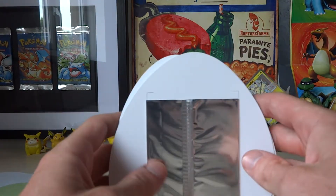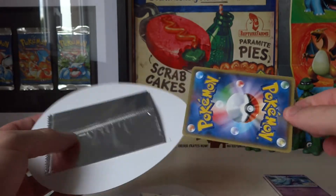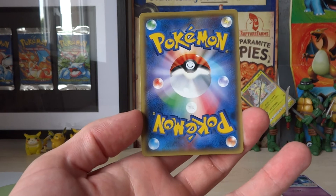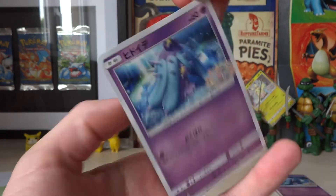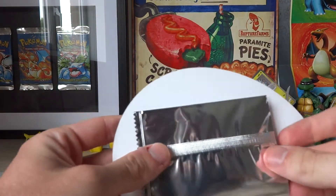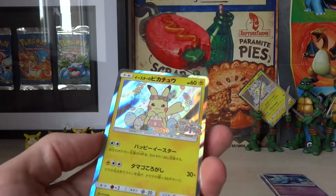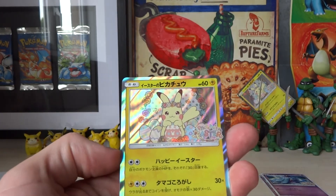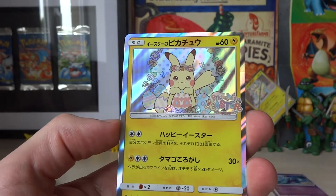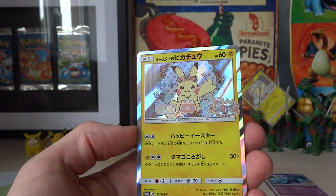I changed my mind, I'm just gonna open three for now and see what happens. Because I mean, I've pulled two of them already. Okay, we finally doubled up on something other than the Pikachu - that's fine, we can go with that. Whatever happens now there's no way I can complain. Next card - oh no, no, no - three! We've pulled three! This is literally every other card we are pulling this!